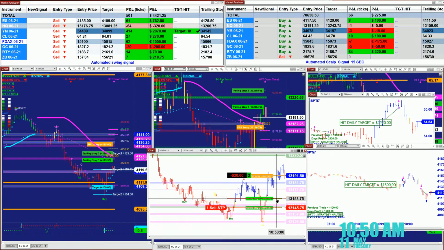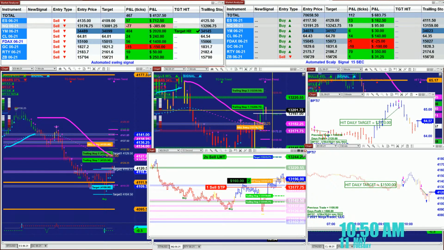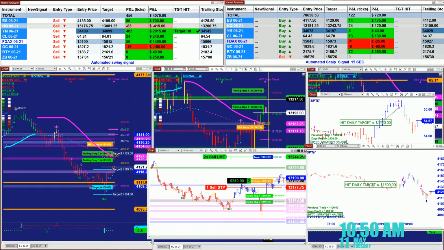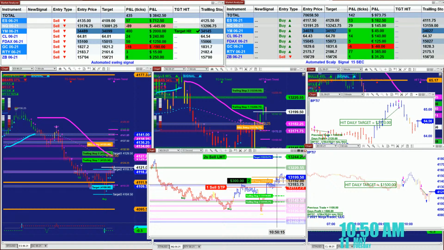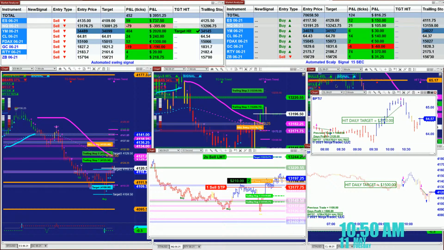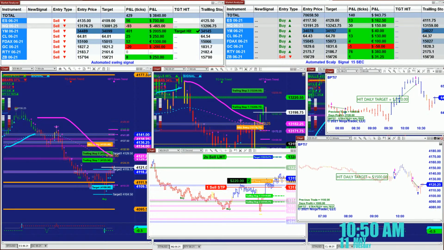I'm going to go ahead and cover it as soon as possible. If we can cross the 13,221, we are in good shape. If this market is not able to cross the 13,220, we're going to get screwed with that trade. It has nothing to do with the auto trade. So the scalper took that trade, and I know where I am with that trade.